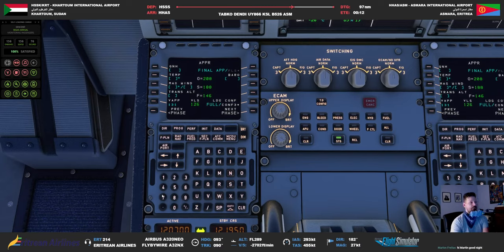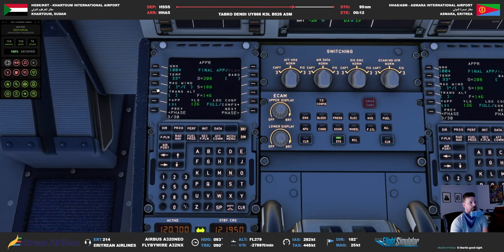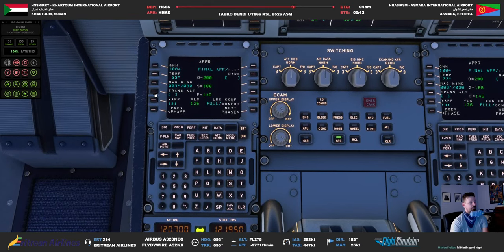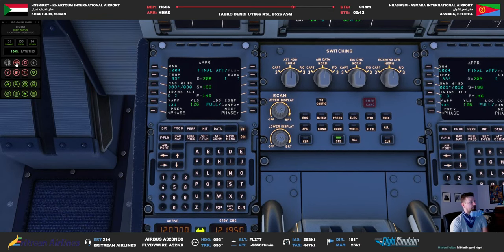So that will translate to 1.04. Temperature is 33. Wind is 3 knots at 30 degrees. Transition altitude. Got a little turbulence. Seatbelt.